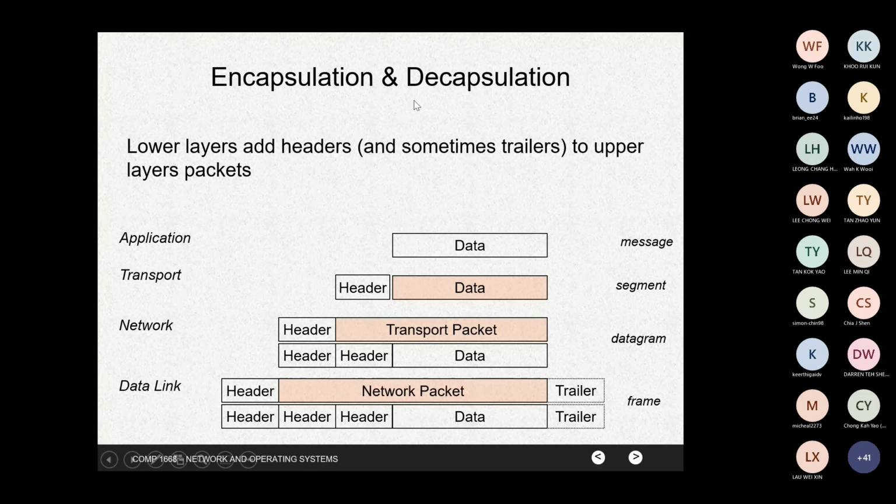And then on your right hand side, also important for you to see the format of the data. At the application layer, remember earlier, the format of the data is in message format. Your transport layer breaks it down into segments. Your network layer breaks it down into datagrams or packets. And go further down, it will be in frames and bits.